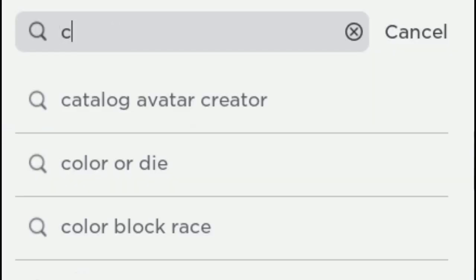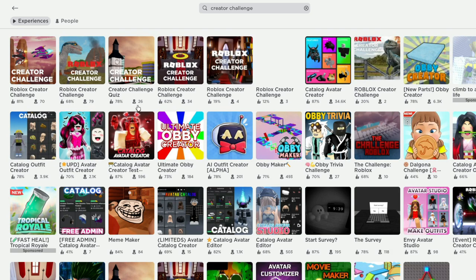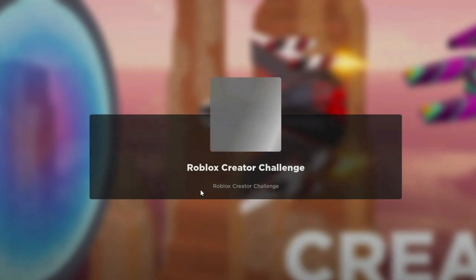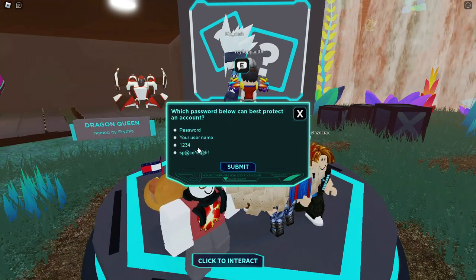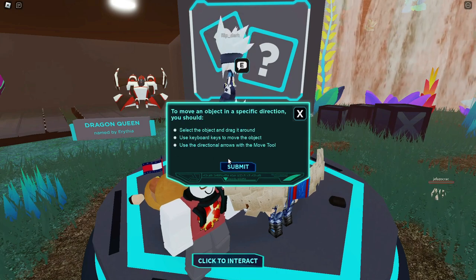Now we are entering Creator Challenge event. What you need to do in this event is very simple. Just answer the questions correctly. If you get the questions wrong, it doesn't matter. Move on to the next one until you get all the free items.